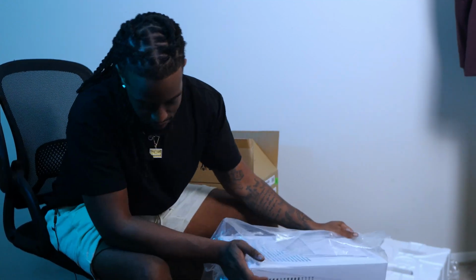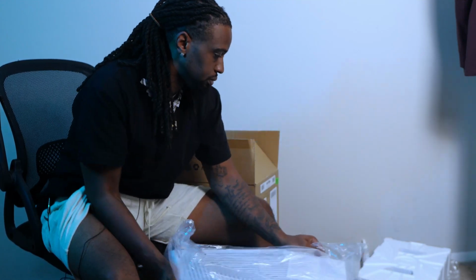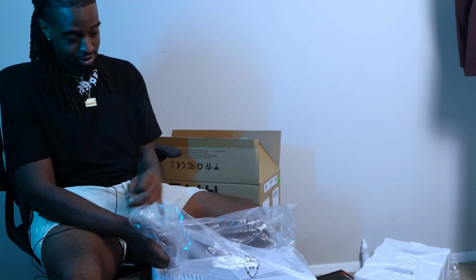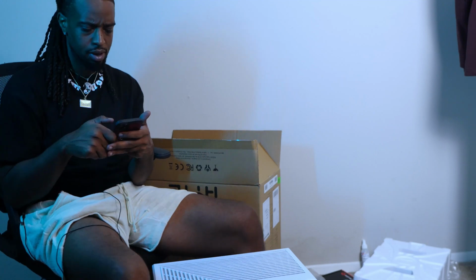Here's here. As you can see, it came in pretty packaged. Packaged really well, really secure. Bubble wrap and everything. This is it, guys. This is the height. Okay, if you see that height, so this is what I decided to get. From my understanding, just kind of run down some of it. You guys just tell me what you think, or if I made a decent decision.